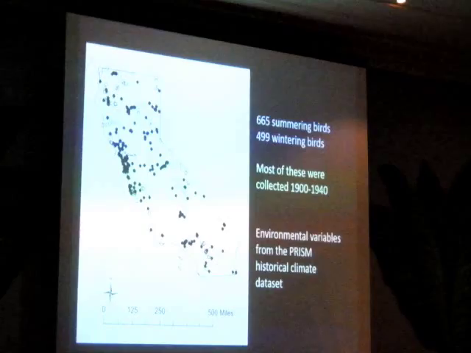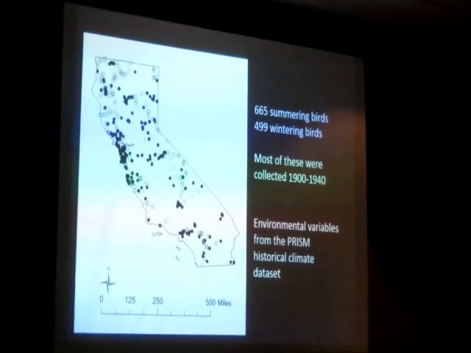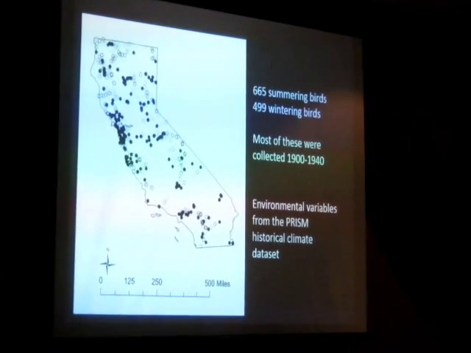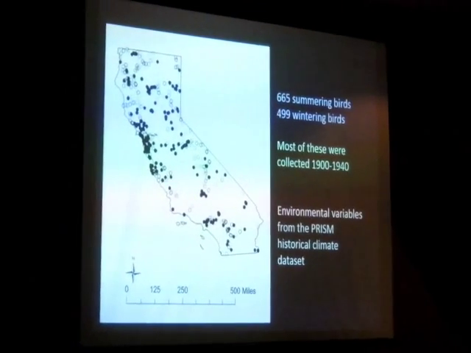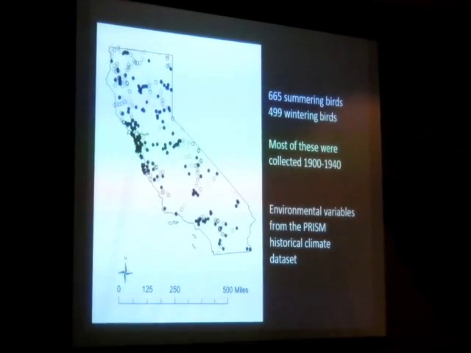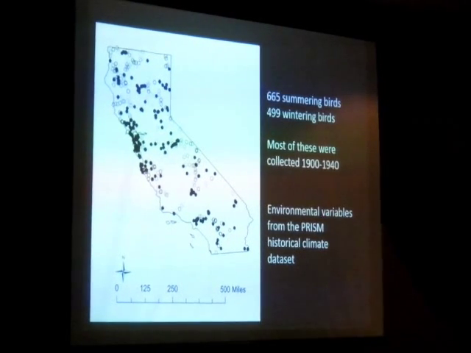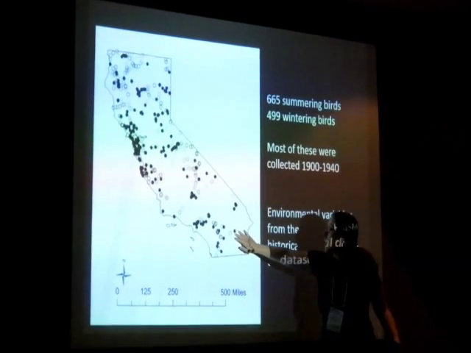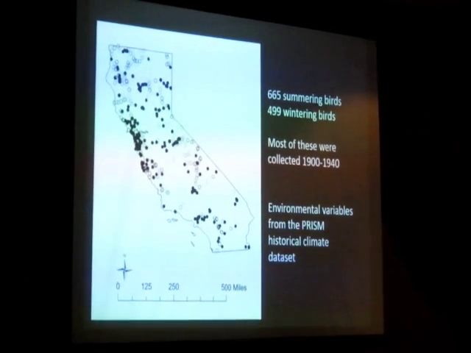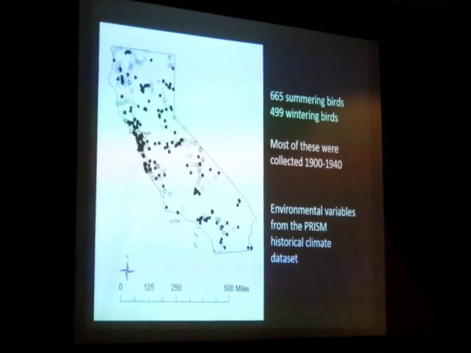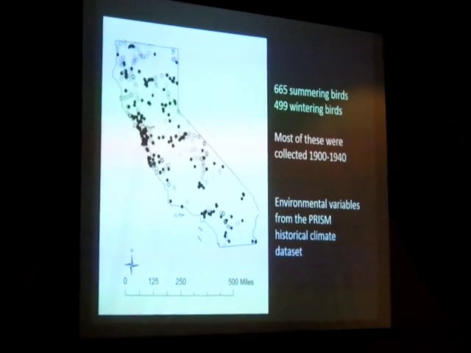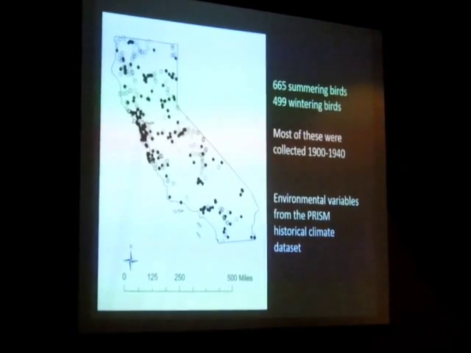But in the end, I ended up with over 1,000 birds measured. I've split them into summering and wintering birds because the juncos migrate. So if you find a bird in a place in the winter, you shouldn't look at the environment there in the summer because the bird won't be there in the summer, he's going to move. So we split into summer and wintering birds. This is a map of where our points are, color-coded by season. The white ones are summer. I apologize, it's a little hard to see some of the white ones, but the main takeaway is they're well spread out all over California, and also that they're not spatially segregated in terms of the summer and winter division.